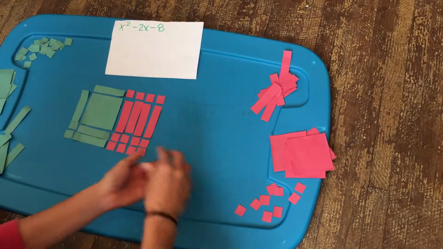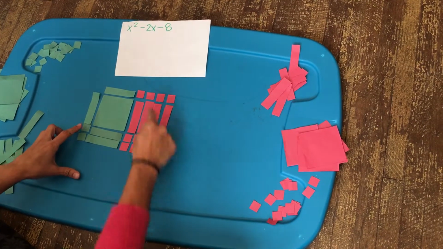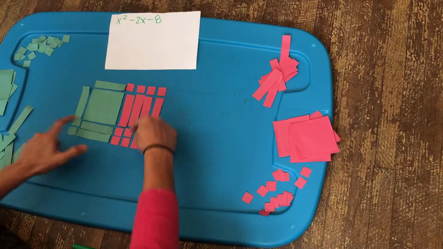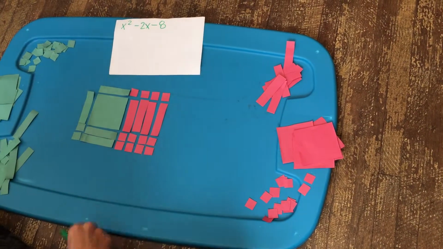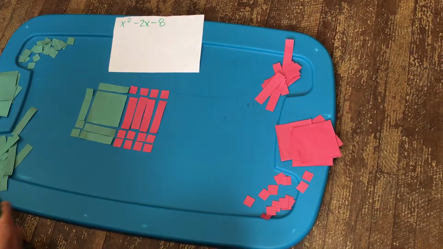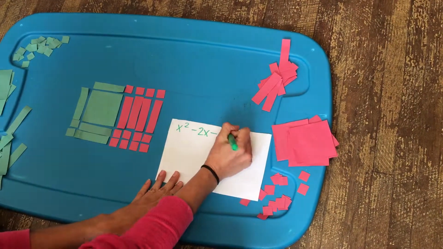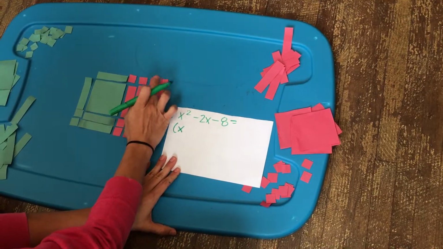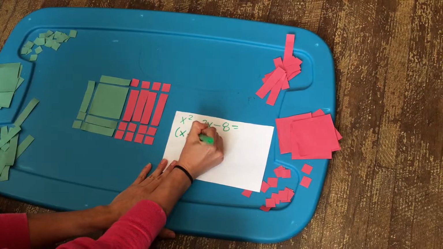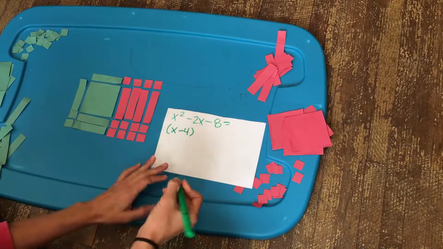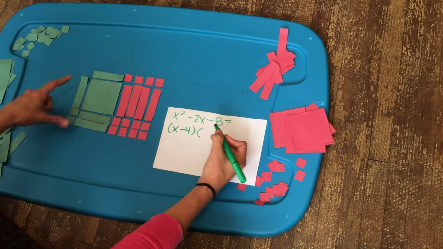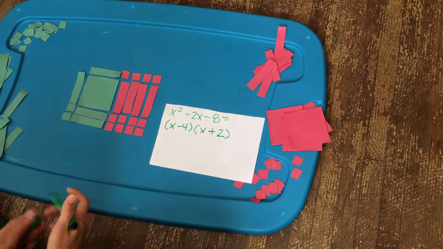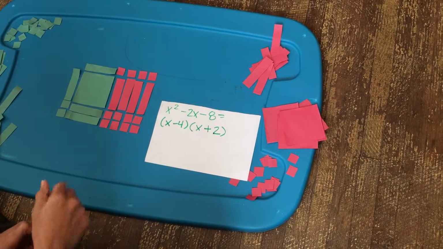Now let's make sure we didn't mess up our math anywhere. A negative times a positive is a negative. Negative times a positive. All right, good. Everything lines up. Now, let's see what factors were created. On the top, our length is positive x, 1, 2, 3, 4, negative 4, so minus 4. On our width, we have positive x plus 2. So those are the factors of that particular quadratic equation.